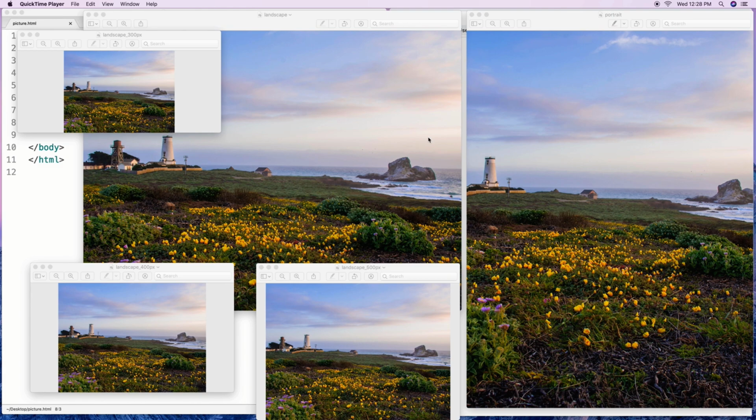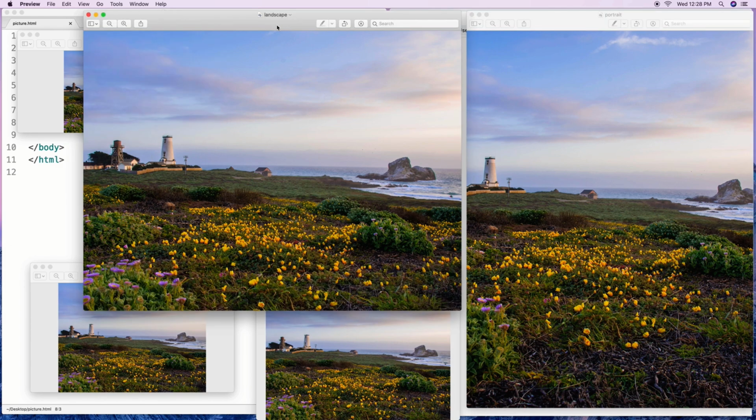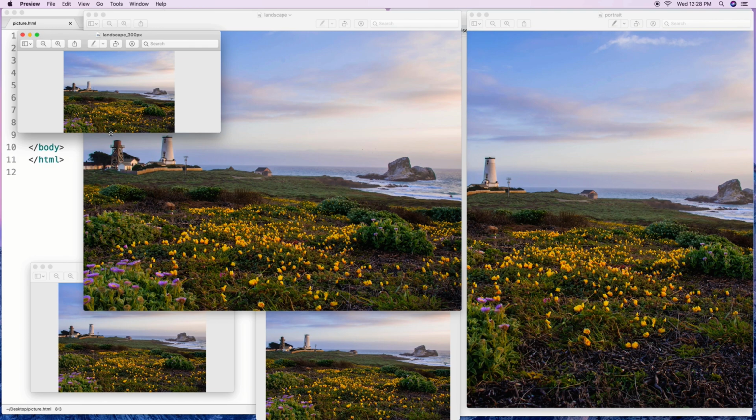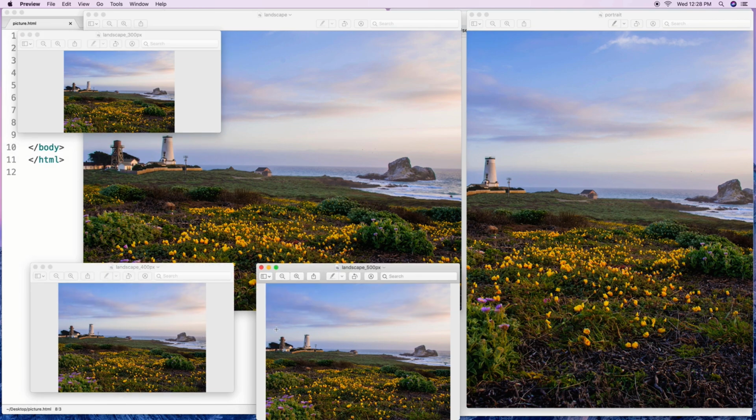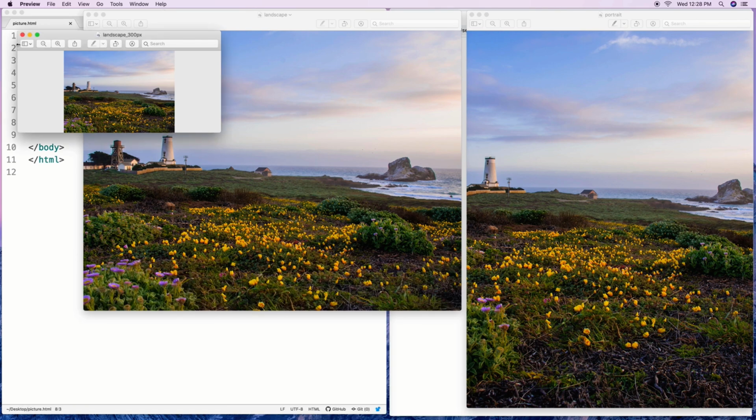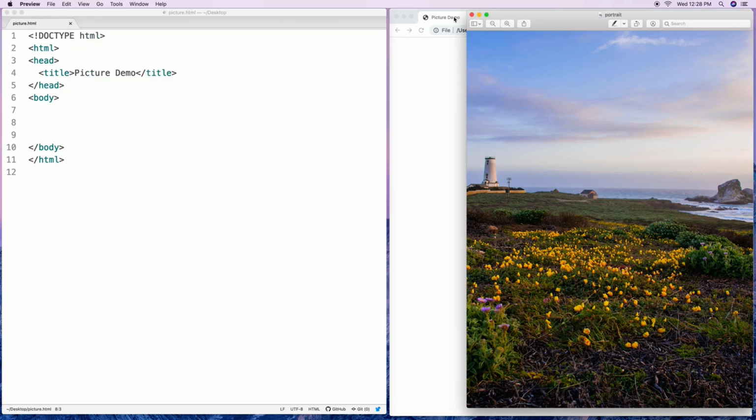So we've got these images here. We've got this portrait image here, a landscape version of it here. And then for the landscape version, we've got a few different versions of it where we've got different widths of the image. So we've got one here that's 300 pixel width, one here that's 400 pixel width, and one here that has a 500 pixel width. So now that you've seen the images, these are what we're actually going to be playing around with the picture element. I'll just close these down.